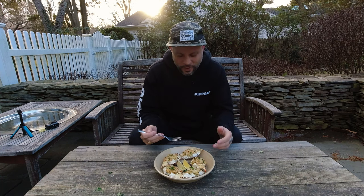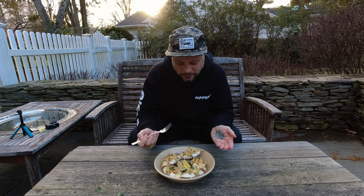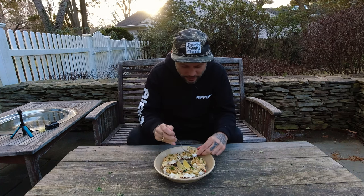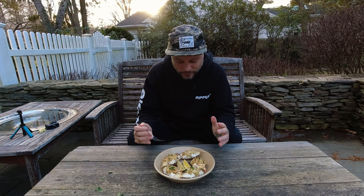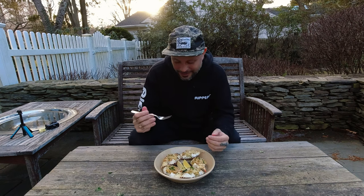I didn't go crazy with all the things we put in because crab is a delicate flavor and I didn't want to overpower it — and it's coming through, it is so good. That little bit of mustard, and because we made the mixture moist with the mayo, it allowed the egg to cook through inside without overcooking the crab, which was already cooked. The crab is still perfectly moist. Usually I make crab cakes, but this is definitely going to be a go-to from now on — a little crunch from the breadcrumbs on top. This is a good one.